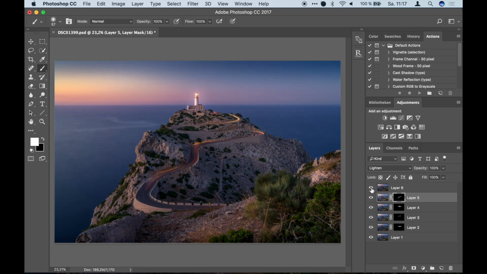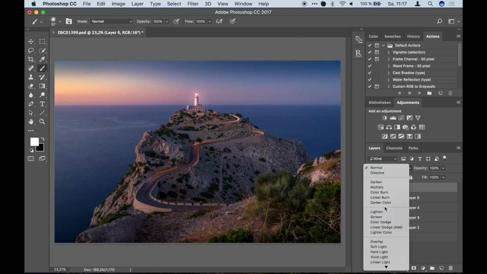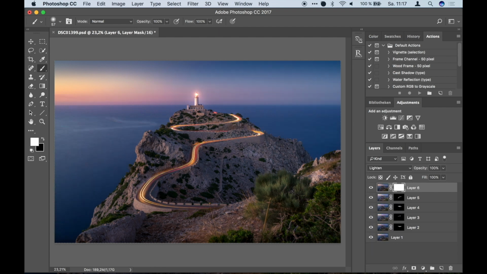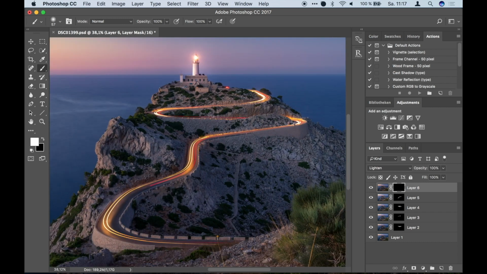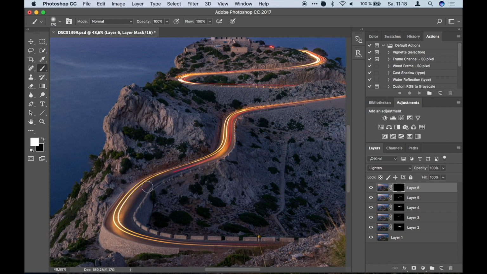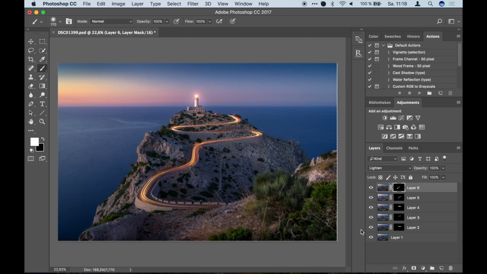And now we have still the last exposure. So it's a nice color here at the mountain, also here, and still a bit more of the red lights at the bottom. So go to lighten, the mask, brush it in. Here were some lights. Also I think here were some lights. Wonderful. So it's looking really nice now.